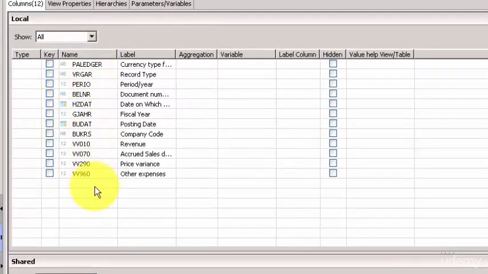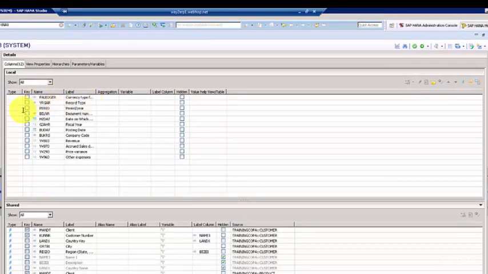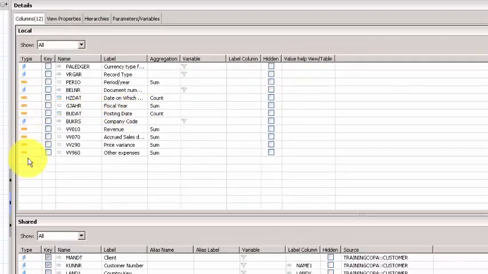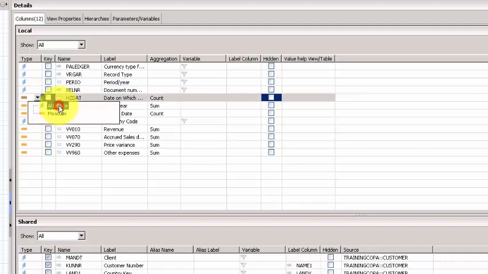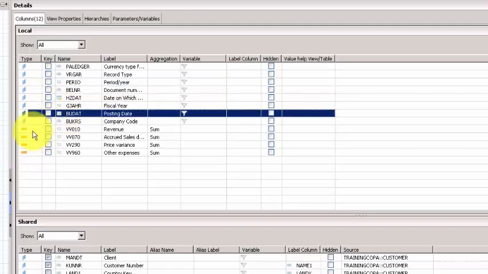These are all the columns which we have in the semantics; in other words, all the columns which we have in the output. You need to give a type for these columns. For that, you have something called auto assign. What it does is it automatically assigns the right type for each column. If you click on it, it's going to suggest the column types. For example, period is not a measure, so you're going to change it to attribute, and so is this particular date. And if you come down, these are all measures, so leave them as measures.